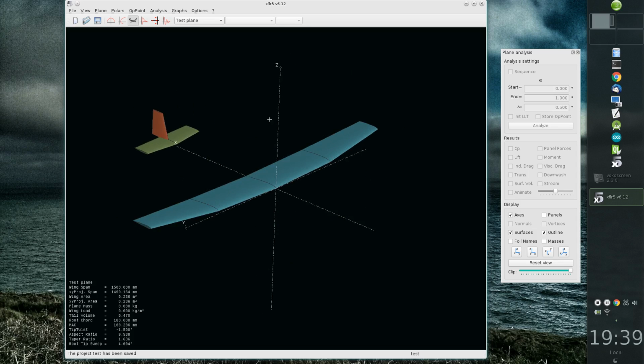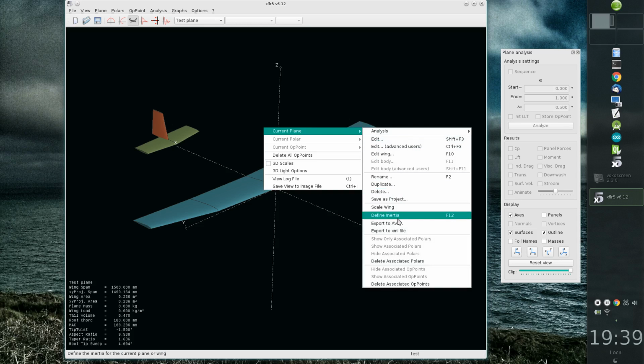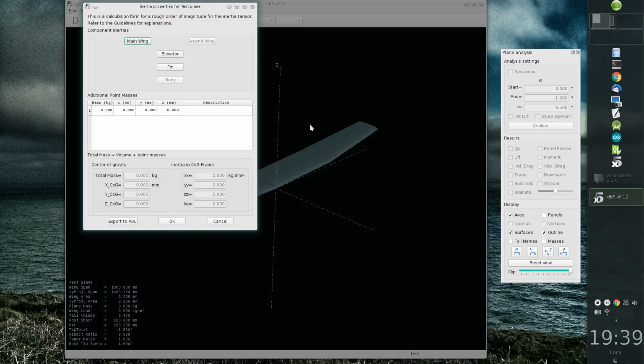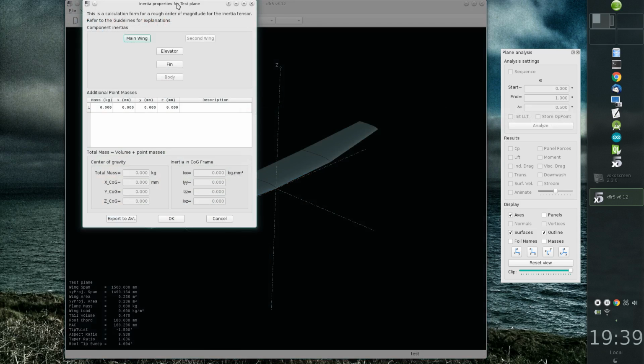And at this stage, it's not compulsory, but I recommend that you define your plane's inertia. It will save time later on. So once again, current plane, define inertia.